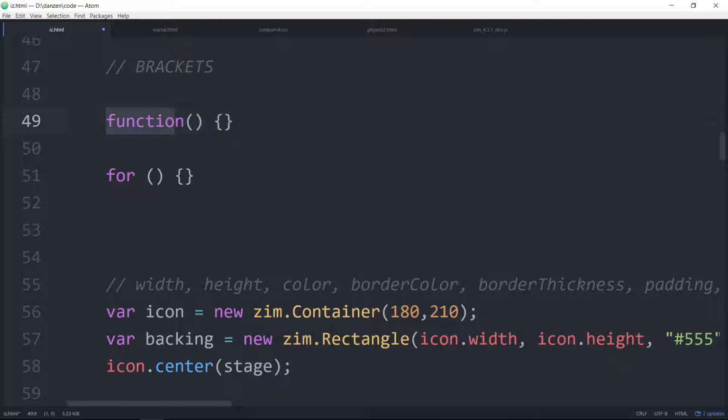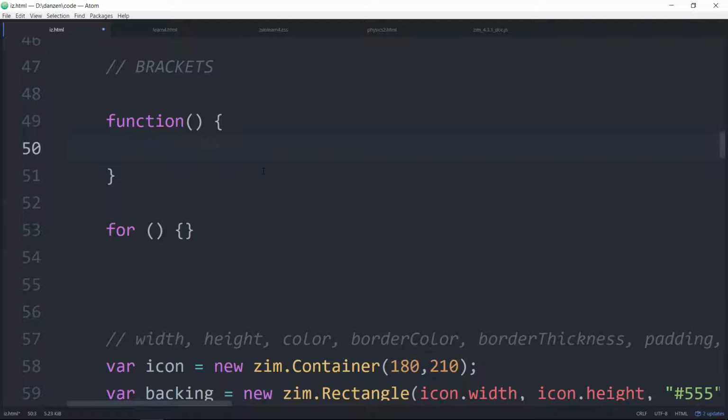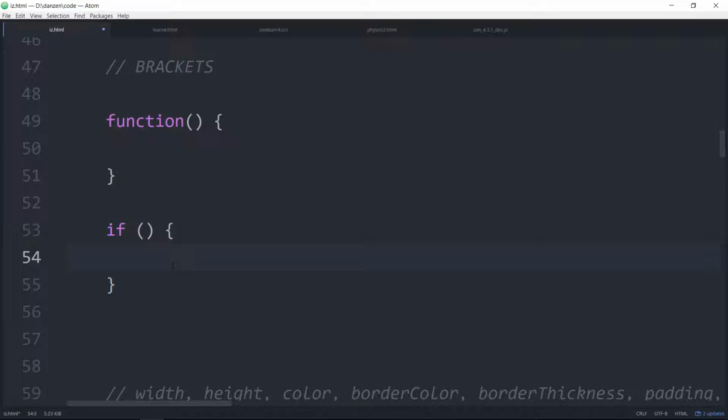Okay, so here's a function, get some extra information to start, and then it has a block of code. But usually that block of code is on multiple lines so that we can do a whole bunch of things. You don't have to, you could just do one thing. And same with the for. This is, oh, we haven't seen a for, sorry. Let me change that to an if. So if what's in the round brackets is true, we'll do what's in this block of code here. And that also can be on many lines.